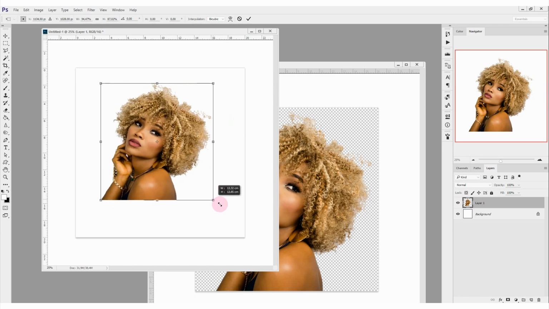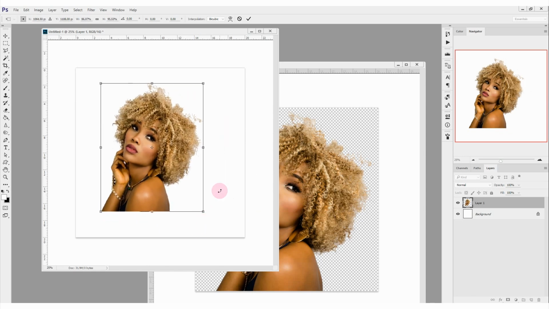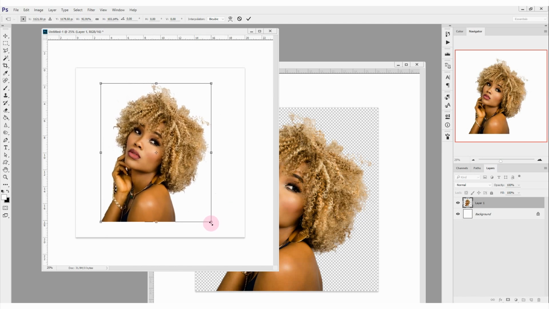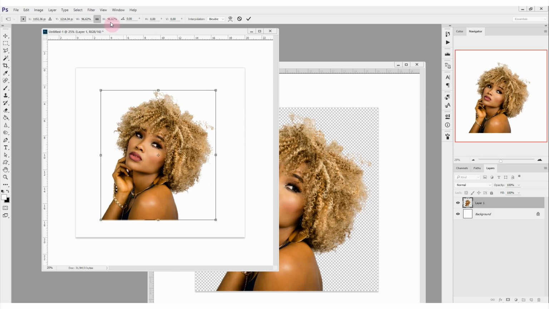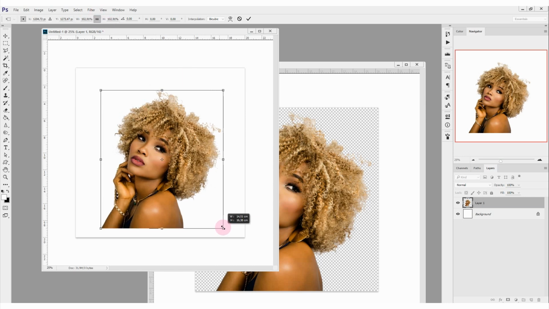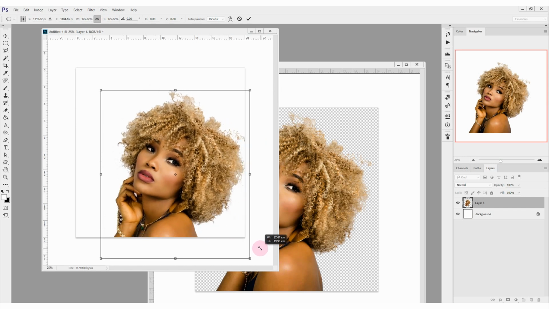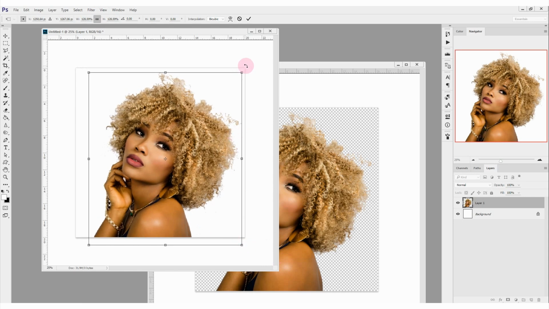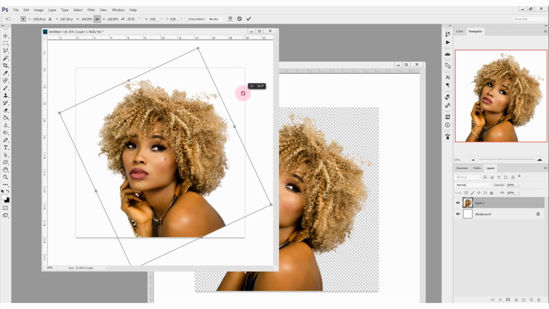If I just click on the rectangular symbol here, it will just warp the image, and this is not what we want. So I'm pressing Shift while changing the proportions of this layer, and I'm also making sure to click on the little chain icon here, so to just get it back to the normal proportions. Now when I press Shift and change the size of the layer, it stays the same and it doesn't look this weird. Okay, we can also work on the angle. We can also change the angle. I think I really like this angle.